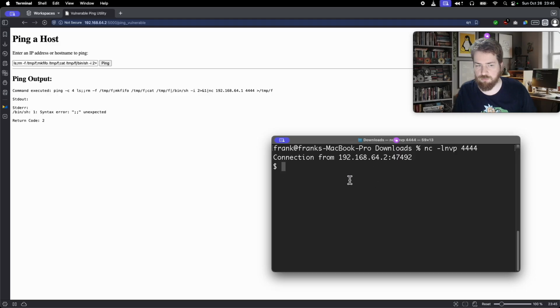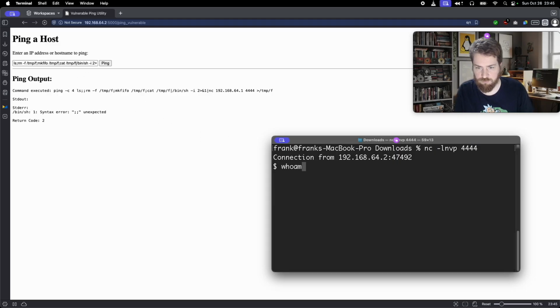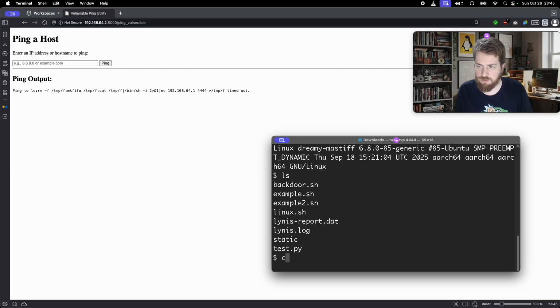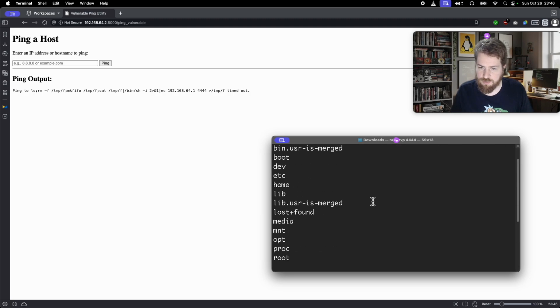Now we got a terminal into the Linux server, from just a simple input field. Now if I check whoami, you can see we have the Ubuntu computer, or I check the machine information, and we see we have access into this server computer. And we could browse around, right? So we can check, okay, what is in here. Obviously there are some example things that I played around with. And then we can see, okay, we are inside the Linux computer and we can read this password file.